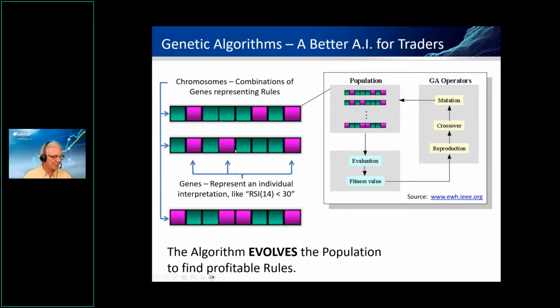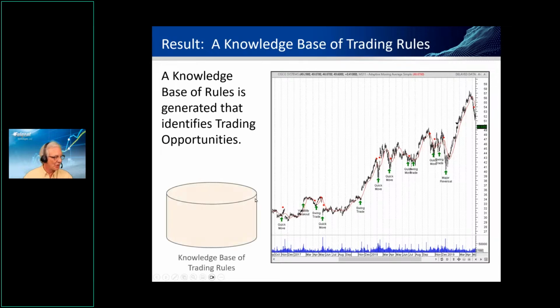So it's pretty easy to understand. It's just trying to find those combinations, but it's a very, very efficient process, because these things are sorted. They rise to the top as they find good rules. And there you go. Maybe it found 400 or 500 times in the historical data that RSI 14 less than 30 and MACD positive and momentum positive is a winning trade, and it averages 1.5% profit per trade. So that's what we're trying to do. Okay, so we do that, and we end up with something called a knowledge base.